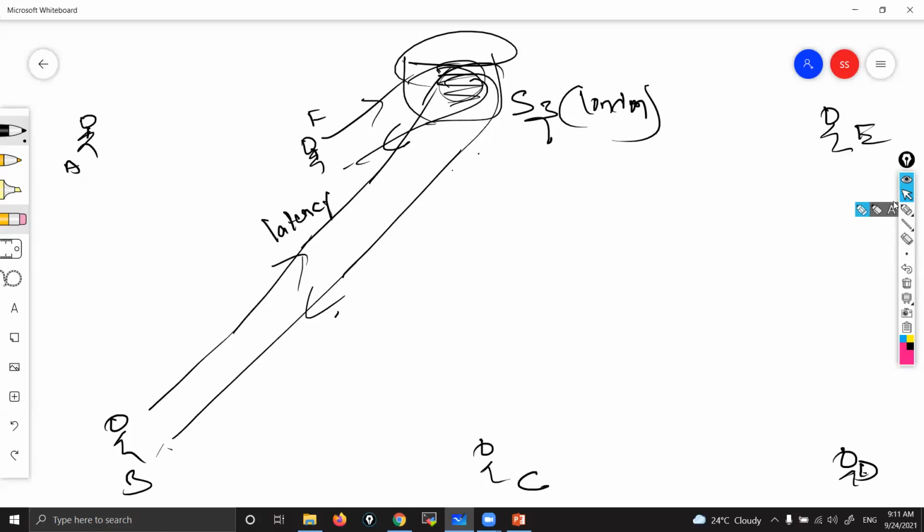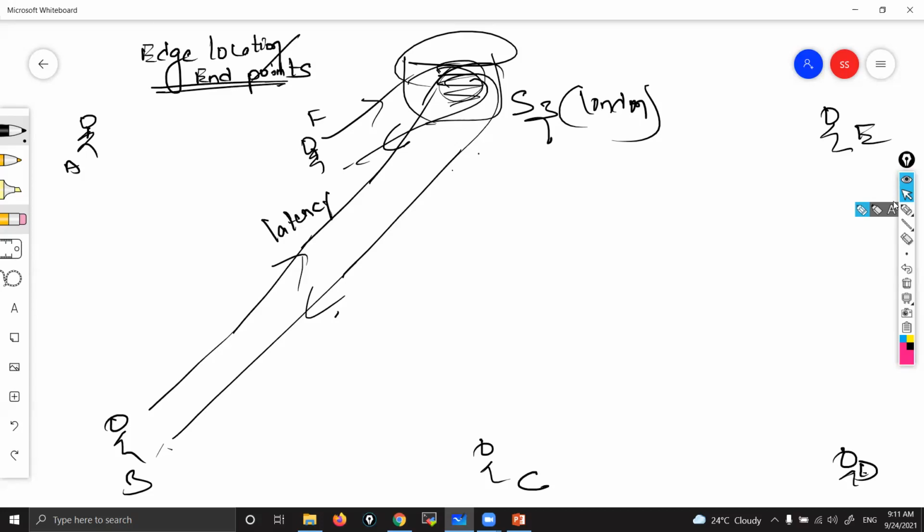So how do we address this issue? For that, we have a concept called edge locations, or you can call them endpoints. We already discussed this in transfer acceleration in S3.